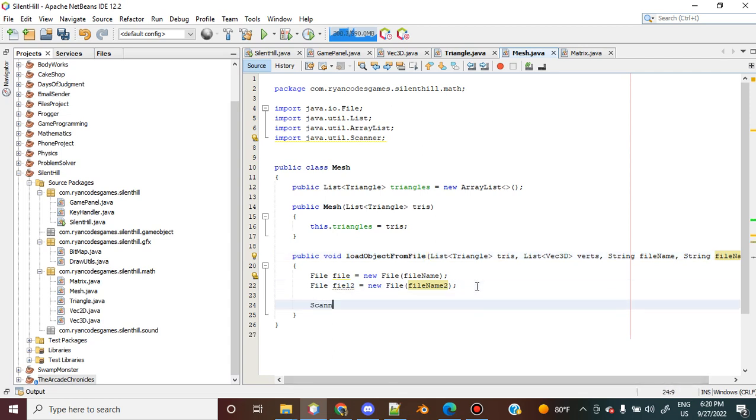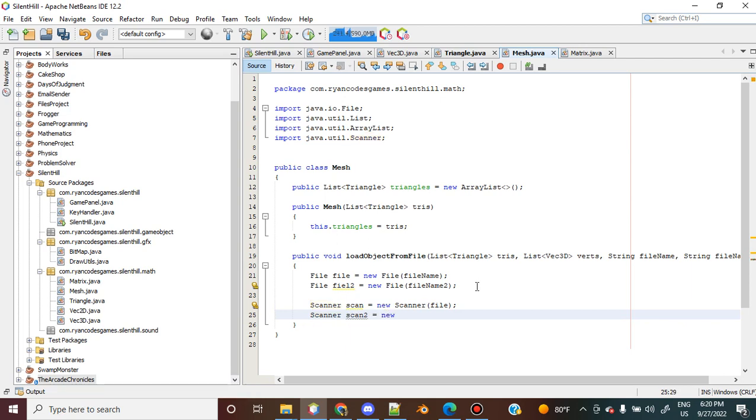So we're going to create a scanner object, initiate the scanner class to read through our file. We're going to create one called file, and I'm going to create a scanner called scan2. I realized that I misspelled file.